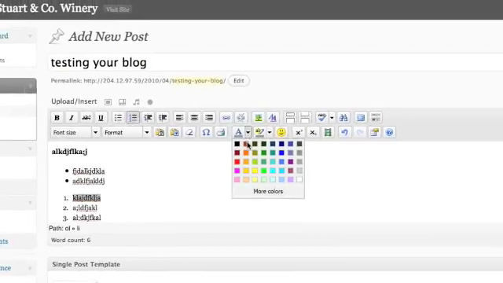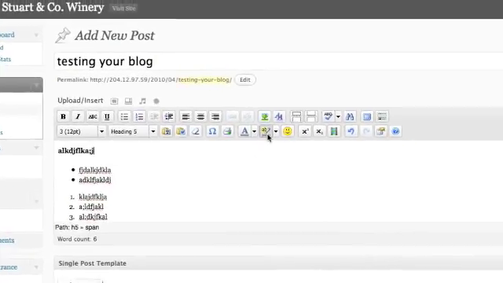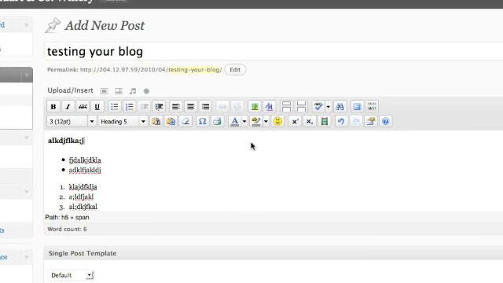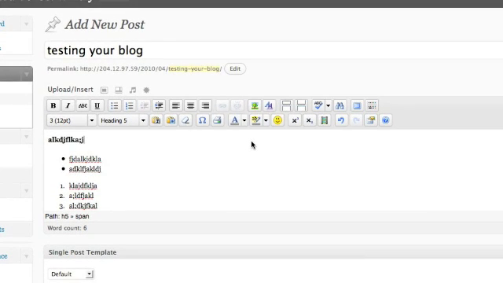All these other things will adjust the font color. You can highlight background color basically. I wouldn't recommend that you mess with all that too much due to the fact that the blog is pretty much set up to be a nice, easy to read black font on white background. The only really thing that you'd want to do here is, feel free to use these to bold something, to italicize something, underline something, put a strike through something. You can see how easy this actually is to make the font formatted the way you want.